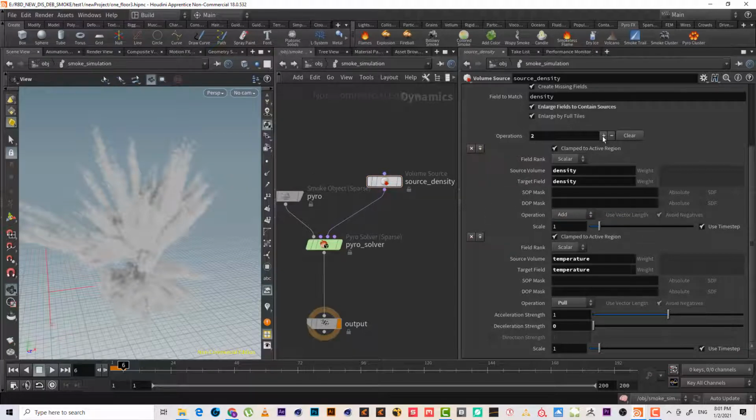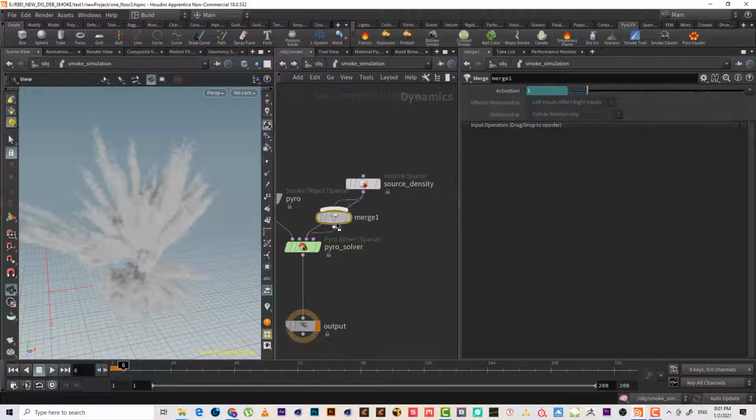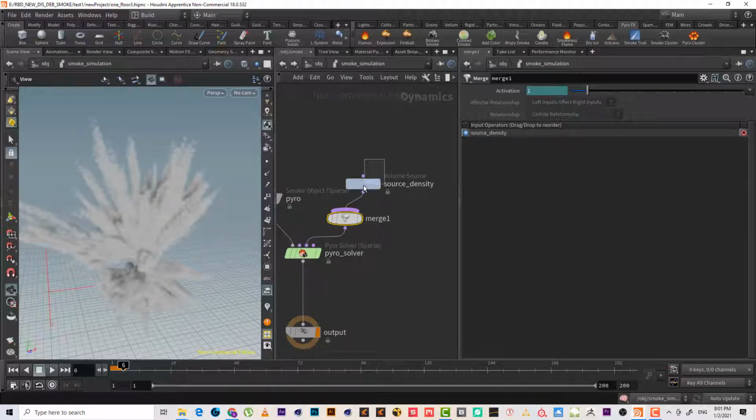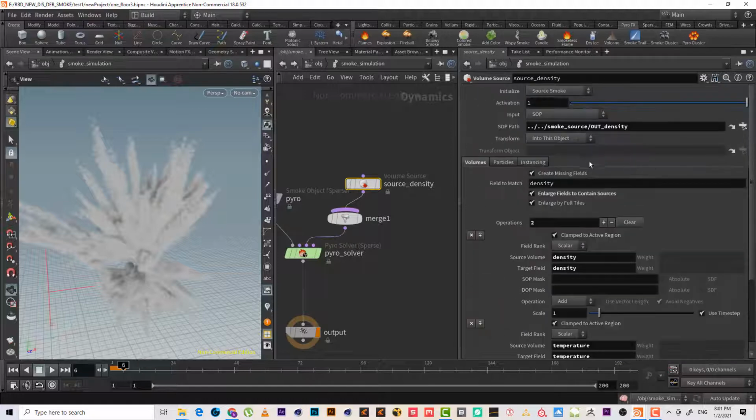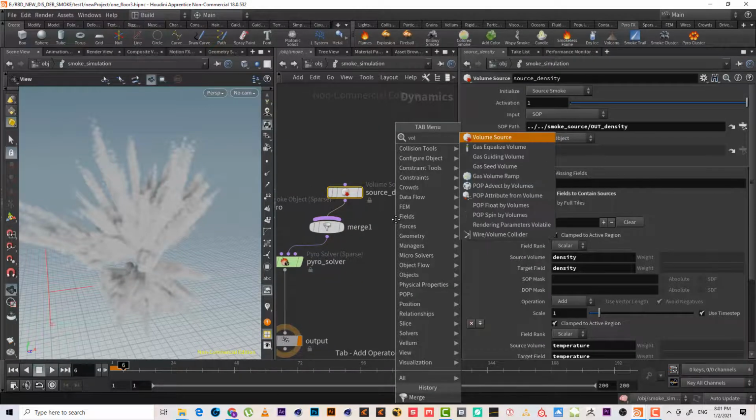So let's make a velocity, and I will separate it. I can add it here, velocity, but I will separate it to another source density like this. Of course, there is volume source. There are many by default. Some parameters need to be checked, but when we use a shelf tool, it checks them. For example, large fields to contain source and all this stuff, it makes by its own. So let's make another one, volume source.